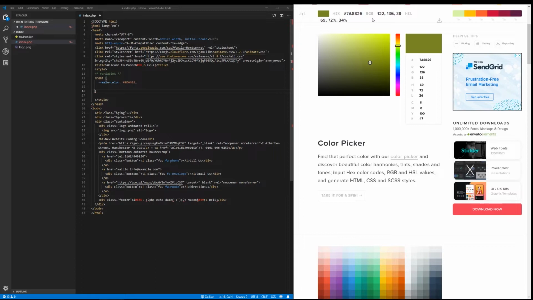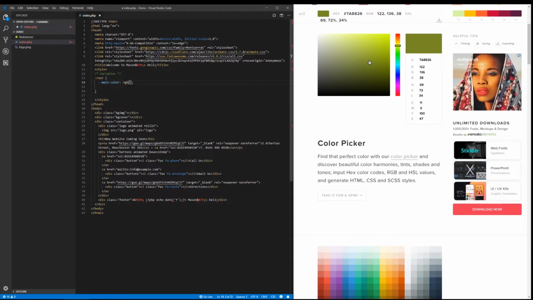So we're going to be using RGB. It's my preferred method, and it means we can also extend that slightly and use something called RGBA, but I'll show you that in just a short minute. So the syntax for using RGB, you just simply put RGB brackets and then put 3 codes in here, the value for red, the value for green, and the value for blue.